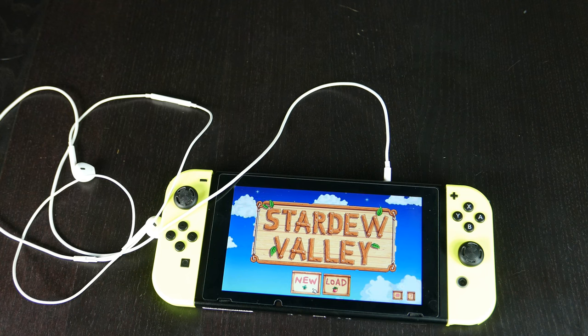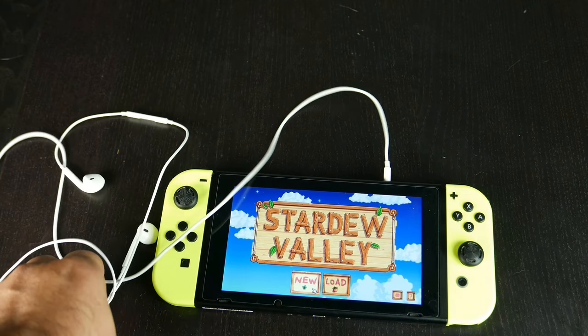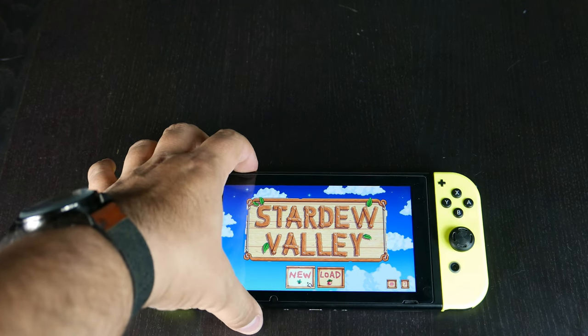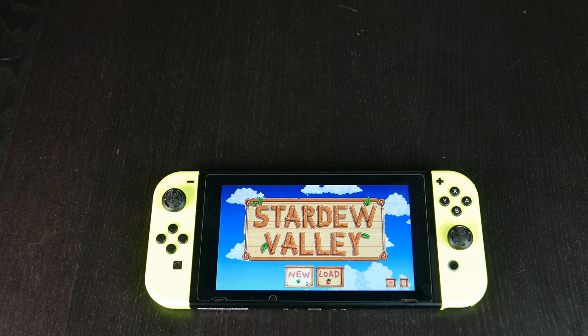This is kind of bad, and it doesn't get better depending on how long the cords are. It's just kind of a pain in the butt. You don't even know if it's really filtering the sound to you directly. If you want really good sound on these things, you do need a USB headset or USB headphones. This Apple thing just doesn't cut it. I love that the Switch automatically mutes when you pull something out — that's a good way to prevent noise pollution. But what do you do about that?